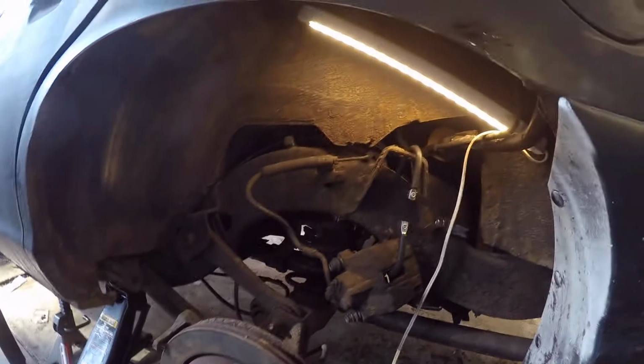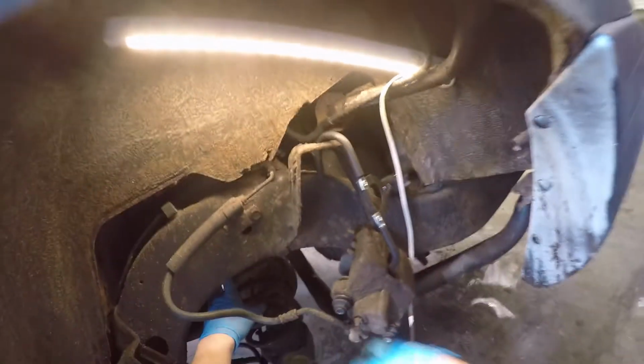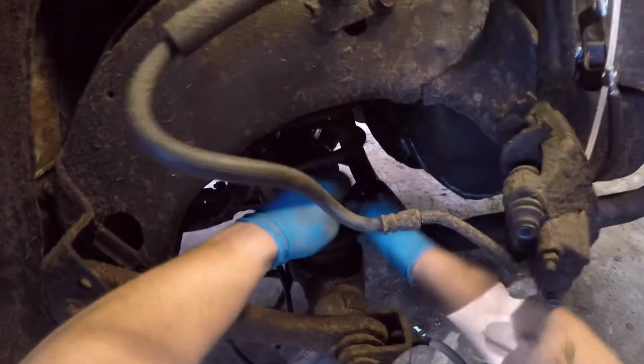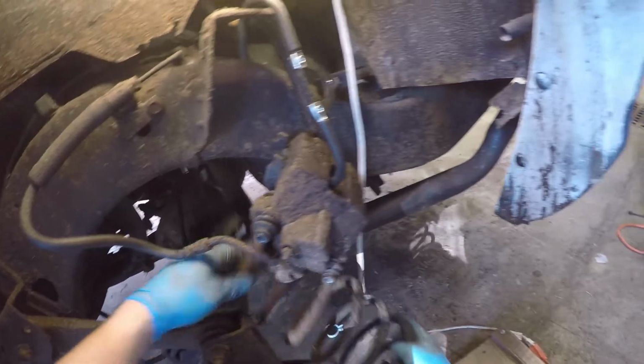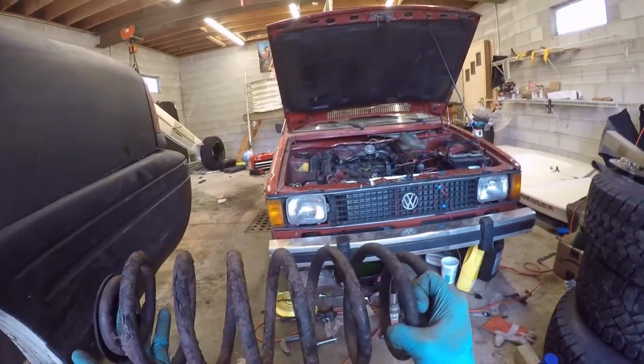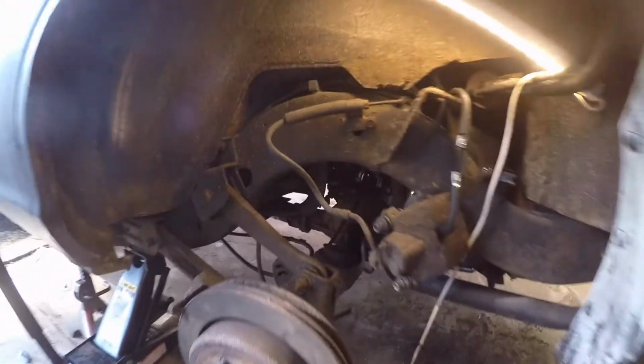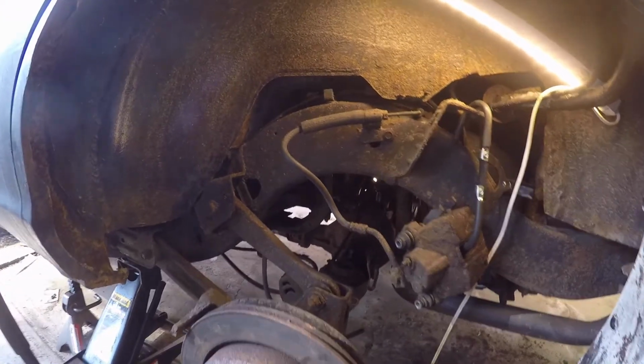Let's try to fish this out. Okay. Bonk. Sorry about that. I know every time it collides, it's really loud. Here's our spring. I should have just got Expedition springs. That'll do this lift as well, but the spacers came in a kit of 4, so that's what we're doing.